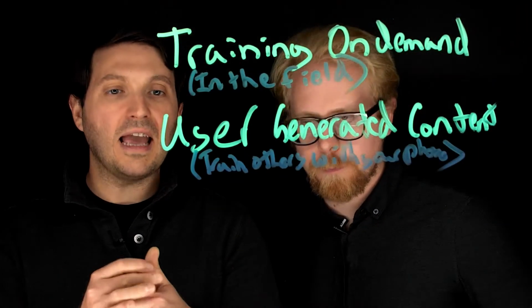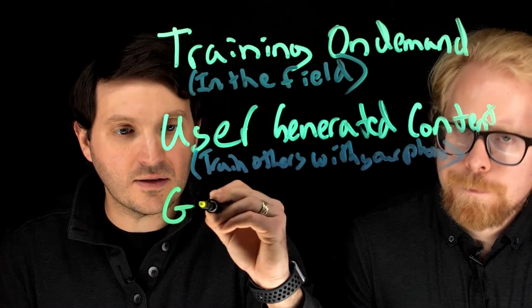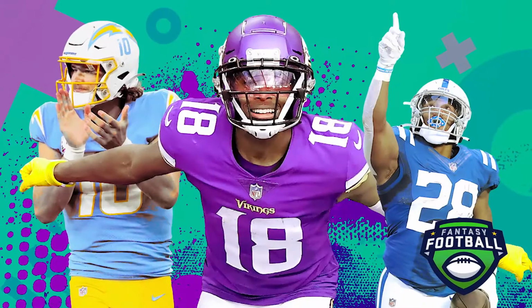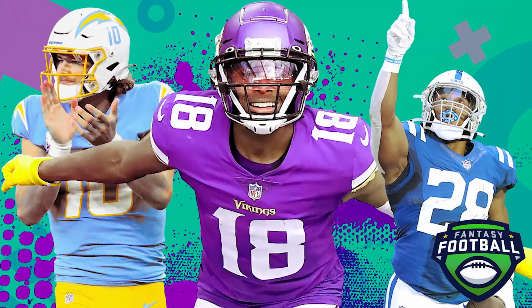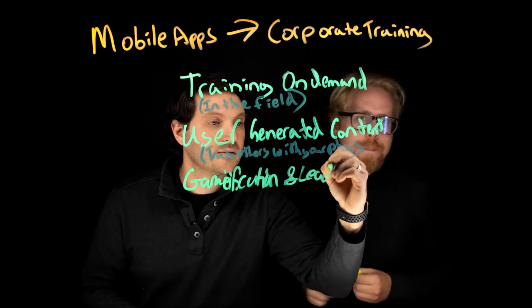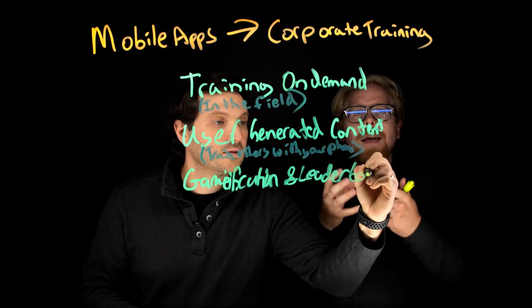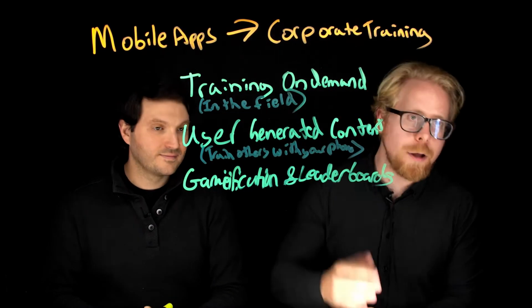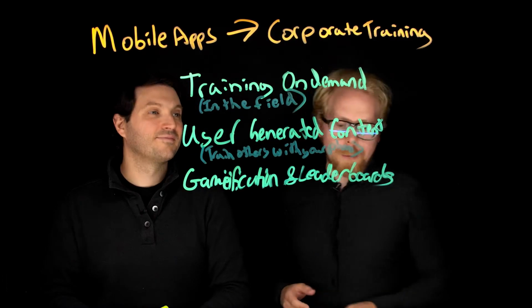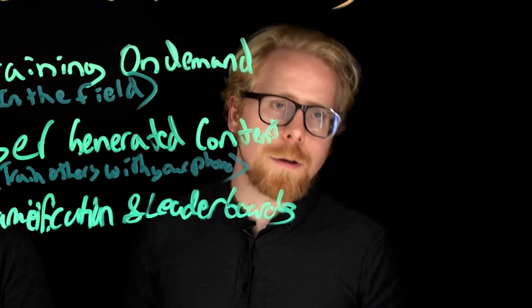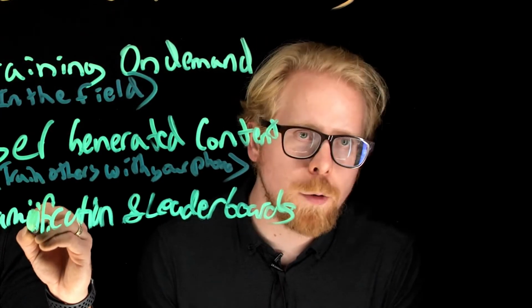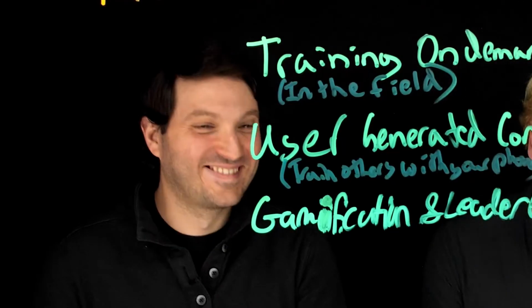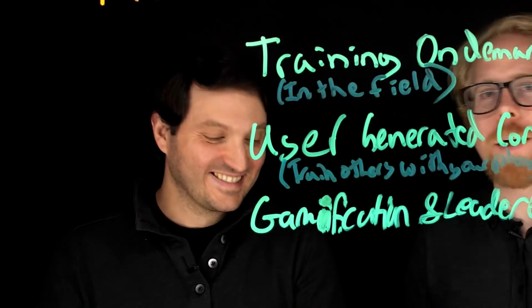The third thing is gamification and leaderboards. We all like a good fantasy football league, well, maybe we don't all like that, but the example is all about being able to track how you're doing in your training against how other people are doing. So the cool thing about having a mobile device is people are much more likely to open up their phone, open up that training program, open up that LMS on their phone to see how they're doing than going on the computer and looking.